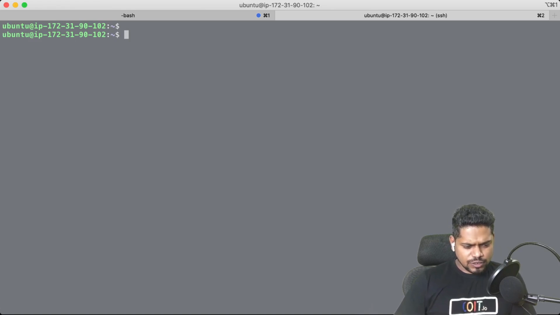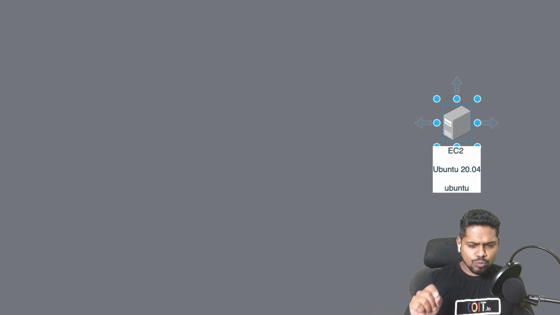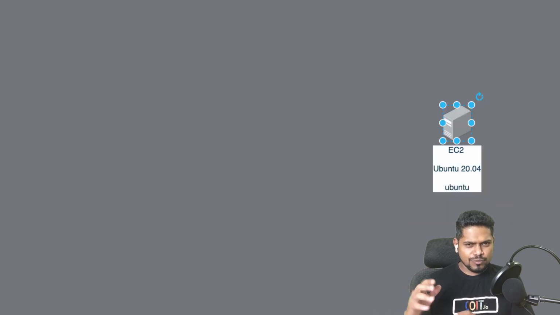Just to give you an overview, to make sure that we are on the same page, what I did is I created a machine. This is the machine that I have created inside the AWS account. I have an AWS account, and in there I created a machine, an EC2 instance. The machine is running a Linux operating system, Ubuntu 20.04. By default, when I create this machine, there is a user with the name ubuntu inside it. The machine is located in Virginia in my case; in your case, it could be somewhere else.